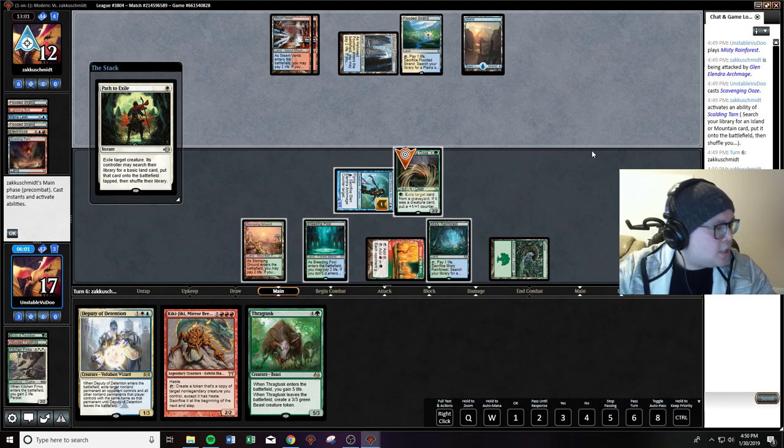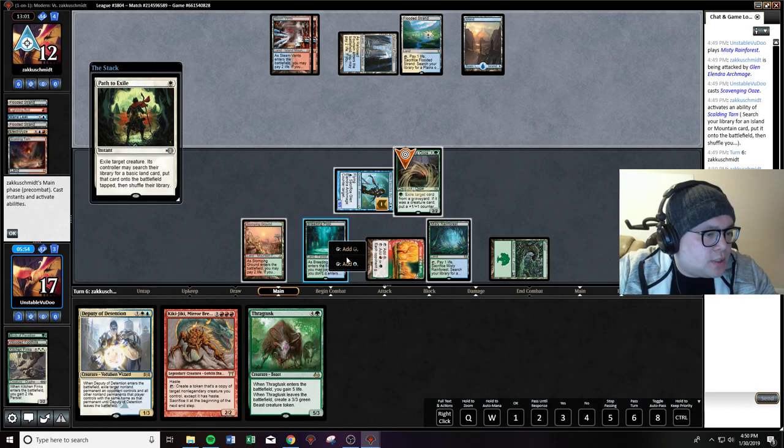So opponent's got a Path for us. We could counter it, make him commit another spell to it. I'm not against that.